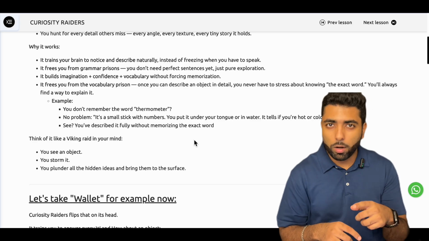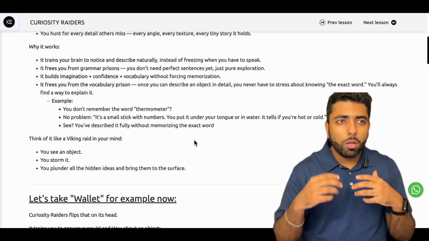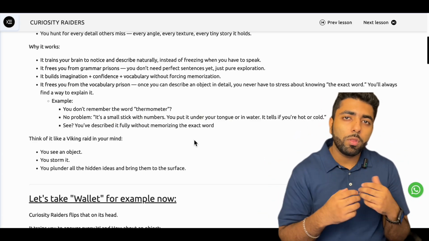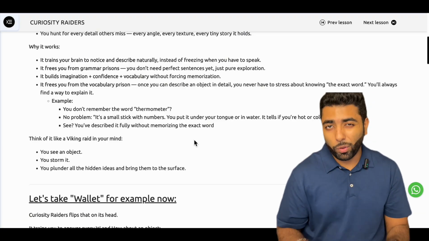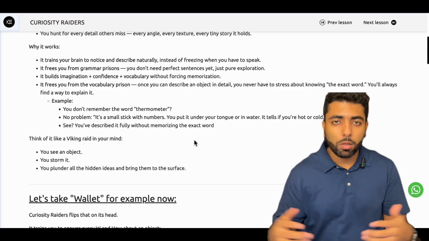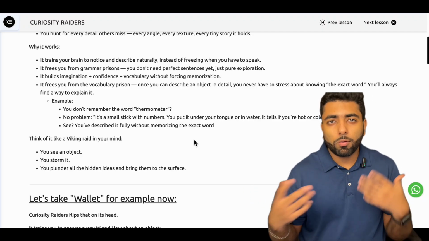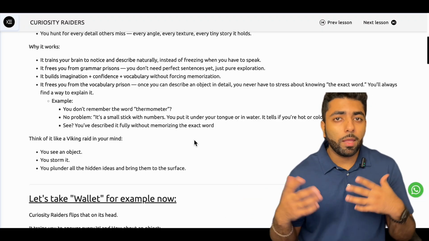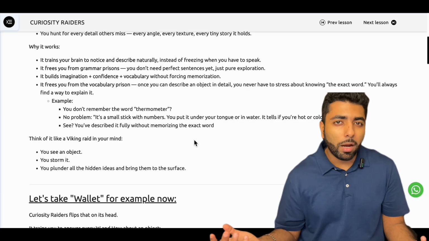Okay, what does it do? Why does it do that? So you don't really think about vocabulary as much, you think about the answers. Okay, why is it like that? So it's just pure exploration. You're just exploring ideas, things, emotions, just trying to understand the world in English. Like a baby, exactly like a baby.